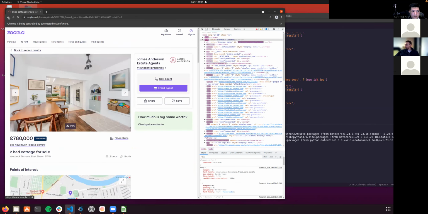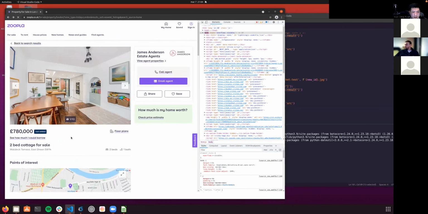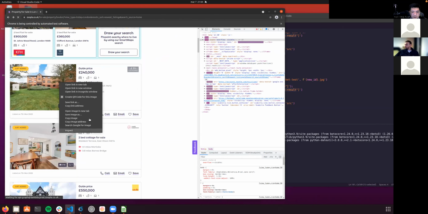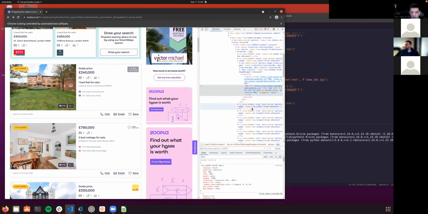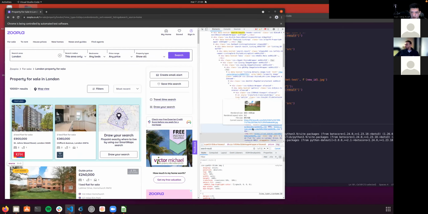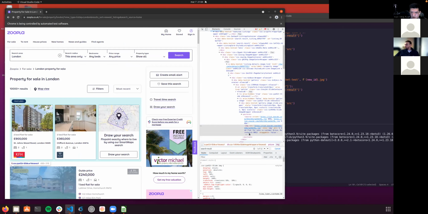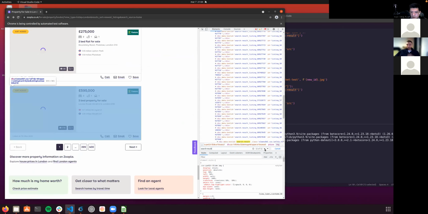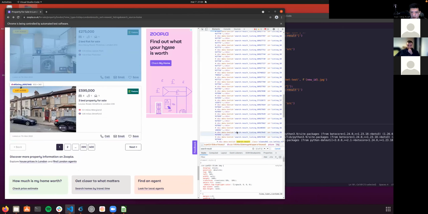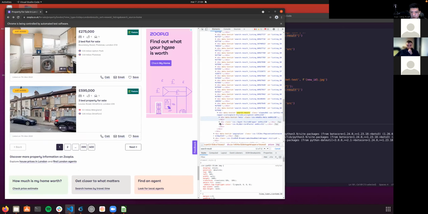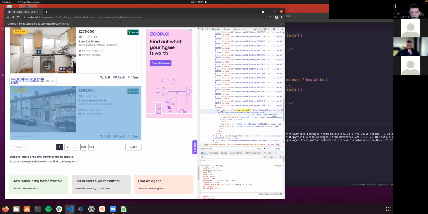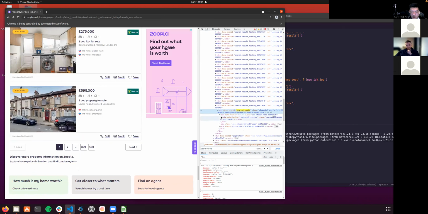Oh, sorry, I opened that. Inspect, and now Control F, Control V, search result. Well, so many things. Cool. I mean, it should contain it, because if I hover over it, it looks like that price is inside this container.